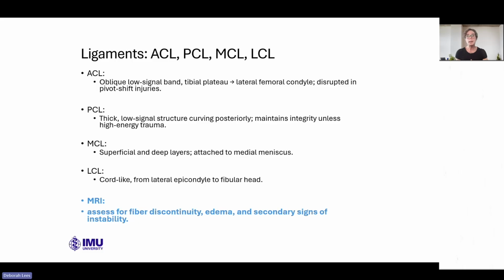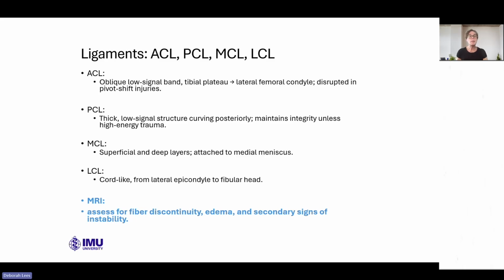Gets a little bit more complicated if someone's pivoting, someone's twisting, or they're not entirely sure what's happened. And don't forget, we can often have combinations of ligamentous injury. So it's really important to recognize if you've got an ACL injury, there's likely to be other injuries that you need to be aware of. The same with the PCL, MCL, LCL. We'll come to some of those combinations a little later.